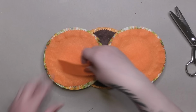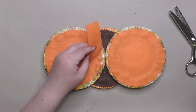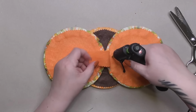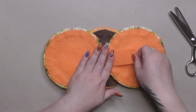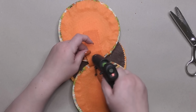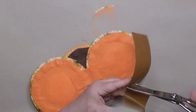So I cut a strip of fabric or felt that I had left, thinking that this is going to be how we're going to secure this together. This is so great. Such a wonderful idea. I'm so smart. Now I put this down and it kind of doesn't do anything other than add more weight to the project and waste supplies. But I'll show you in a second what I do to fix it. It's also crooked because it's longer on one side than the other, but I'm just literally going to criticize it and pick it apart because it was really a pointless gesture on my part, but I want to show you what it did. Why cover it up? So here I'm thinking, yay, it looks great.